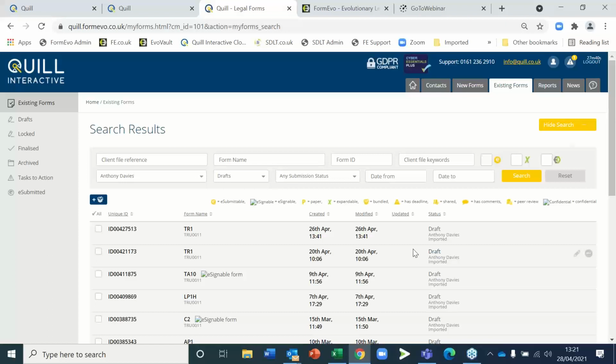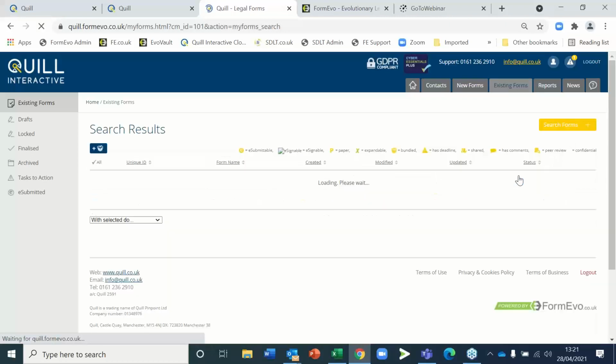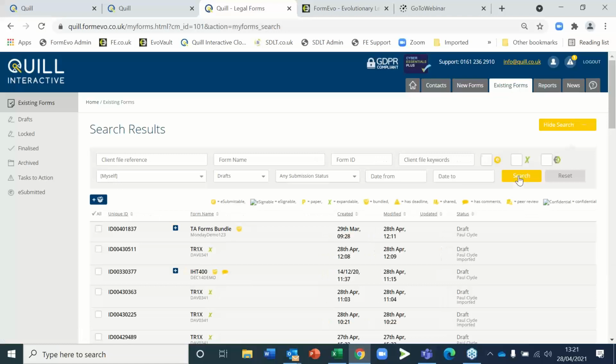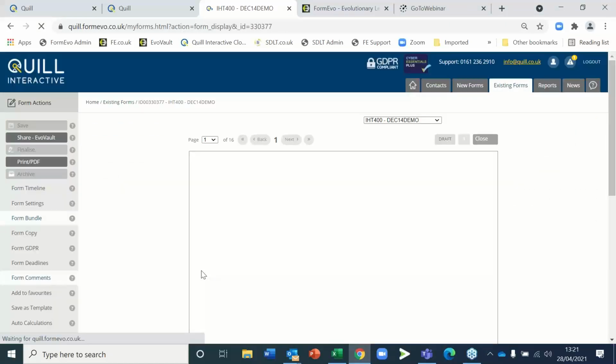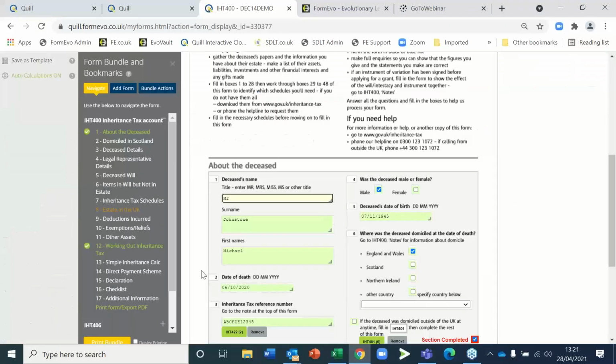Okay, the next thing I wanted to look at is I'm going to go back to my forms produced by me, and we had a question around inheritance tax forms. And I'm going to use this, first of all, to demonstrate inheritance tax, but secondly, just show you how we can support from a compliance and security angle. So first of all, let's just talk about the form itself.